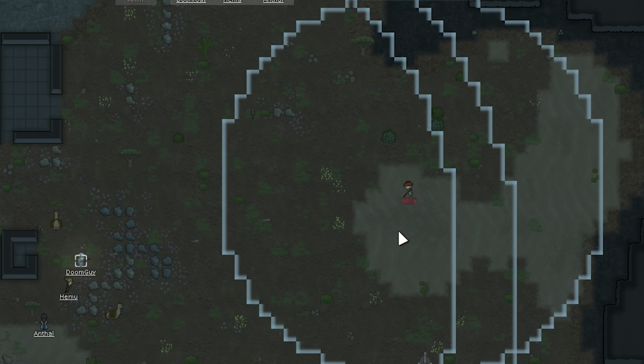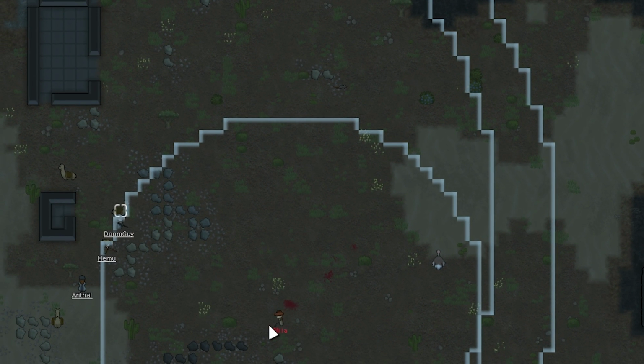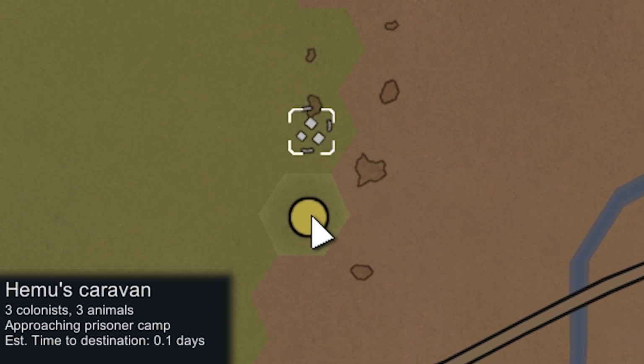If we just keep Himu and Doomguy close together, they shouldn't be able to hit each other. So alpacas need to F off, dude. I don't know why they're running in front of us. There we go, we got Mila down. We'll strip her gear, and then we're not going to capture her, I don't think. She's just going to slow us down. But yeah, let's reform the caravan back up, and let's keep going. Looks like we're gonna make it there in 0.1 days, so we'll be there momentarily.